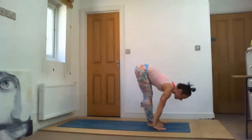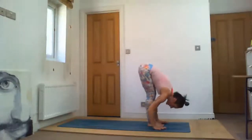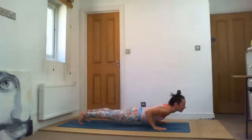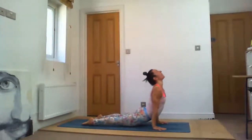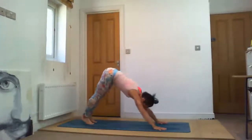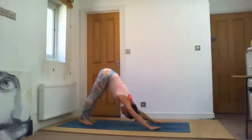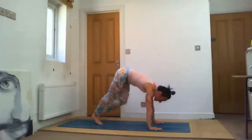Trini, inhale, head up. And Chaturi, jump back. Chaturanga, flip your toes. Inhale, pancha, come up. And shut. Exhale, downward facing dog. Now we jump through the hands. You know what to do. You have a lot of modification.